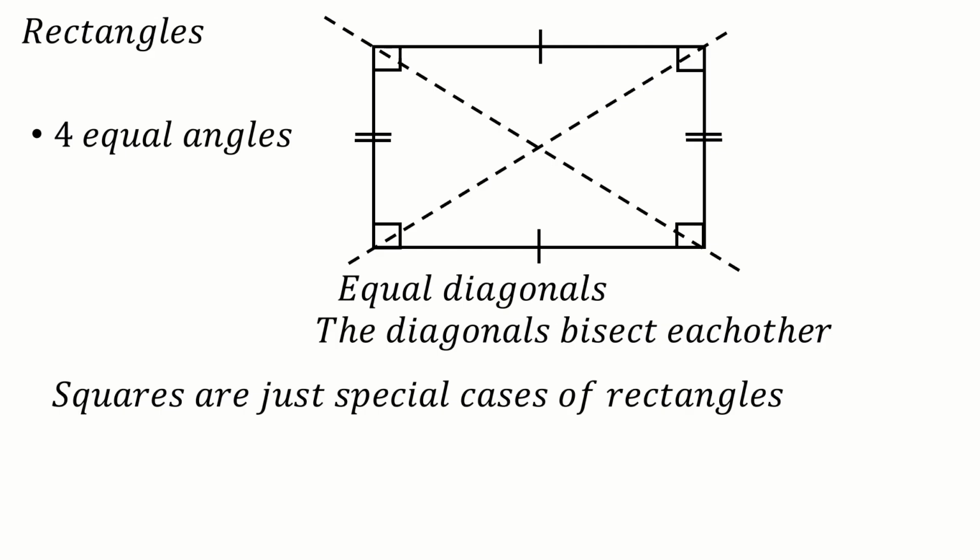So those 3 shapes are very interconnected, and we'll see a Venn diagram a bit later. But squares, rectangles, and rhombi are all very interconnected. Squares are the special case of both, just a special case in a different way. Special case for rhombuses because they also have the angles.